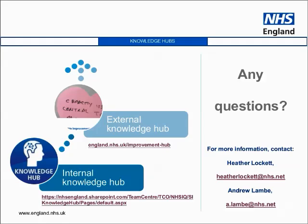Thanks, Heather. Fantastic. So much rich content on both of those hubs, so it's brilliant to be able to run folks through what's on both the internal knowledge hub and our new external improvement hub. We've had one query come in from Salwa Khan saying that she received information via email yesterday stating that YAMA won't be available until March due to improvements to the system. Just wondering how that might affect some of this. Do you have any answer to that at the moment, guys?